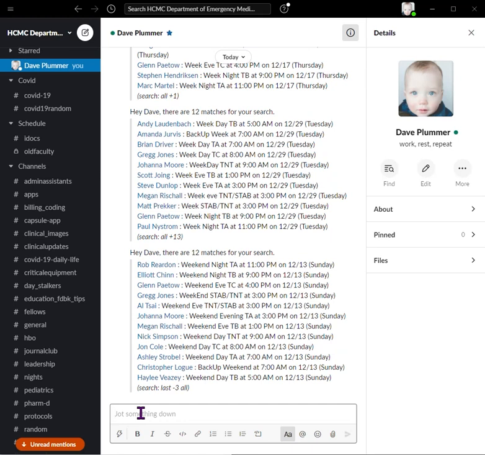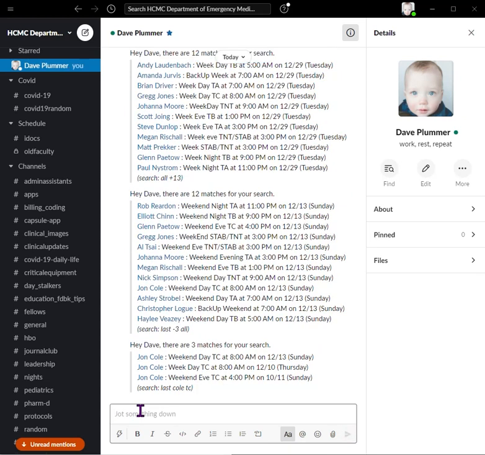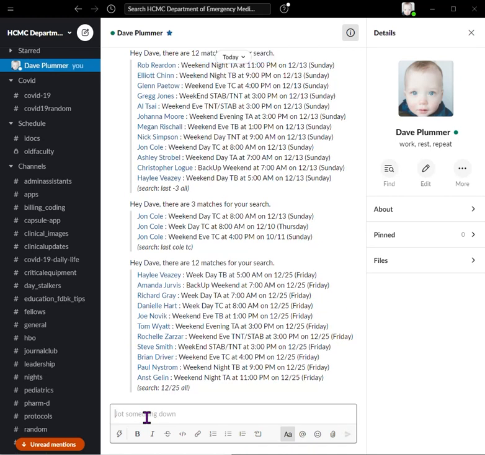Now we'll take a look at one of these shifts up here, for example. Let's just look at the last time Cole worked a Team Center C shift. It would be iDocs last Cole Team C. Boom. There's all the Team C shifts that he worked. You can search for a specific day right out of the block. iDocs, let's look at Christmas 12/25, all. That's everybody who works on Christmas with direct links to their channel.